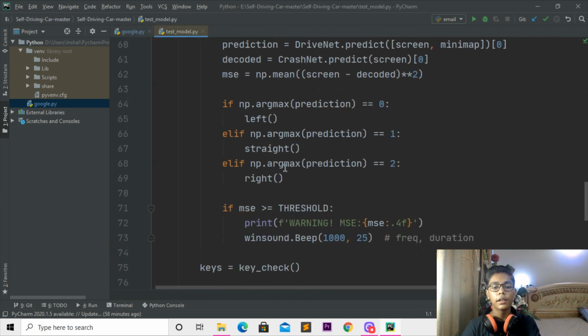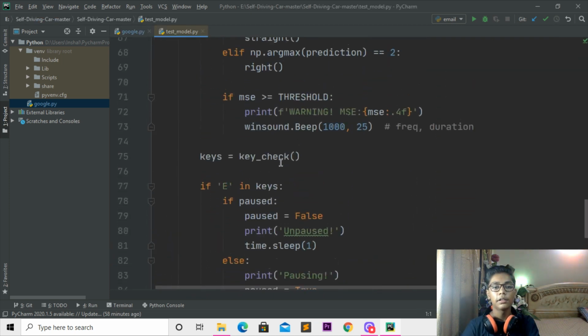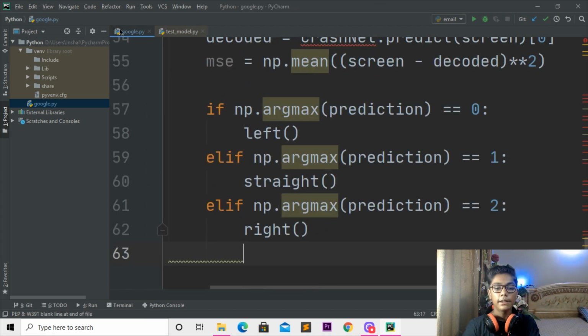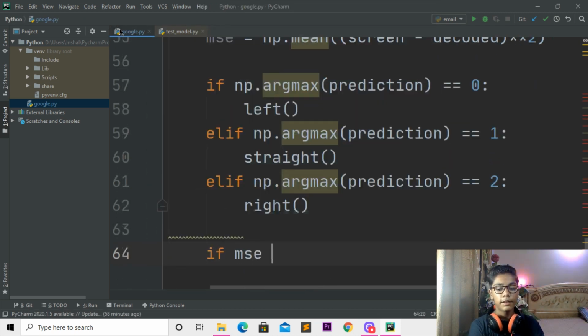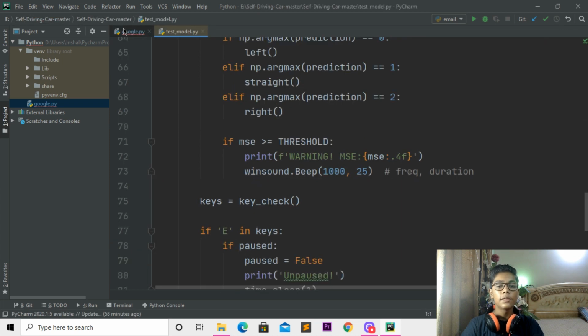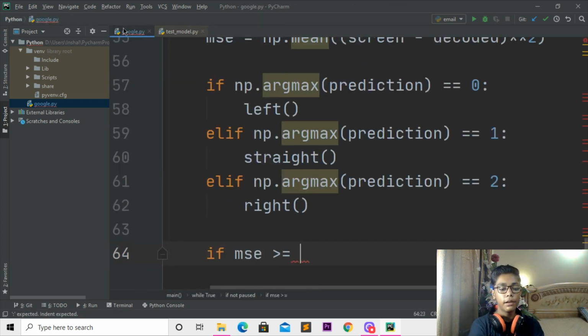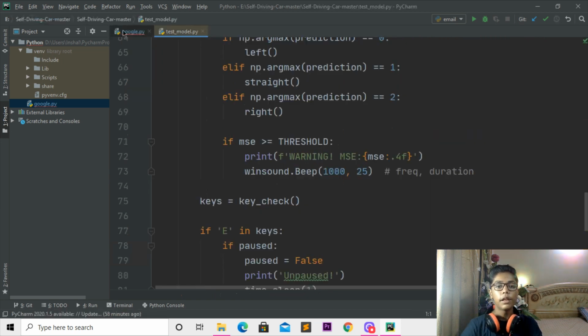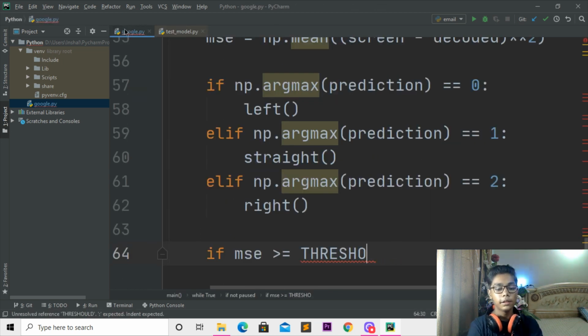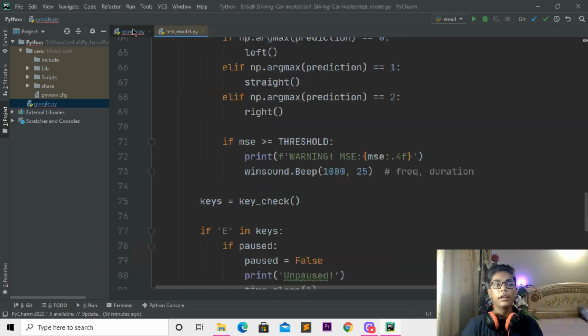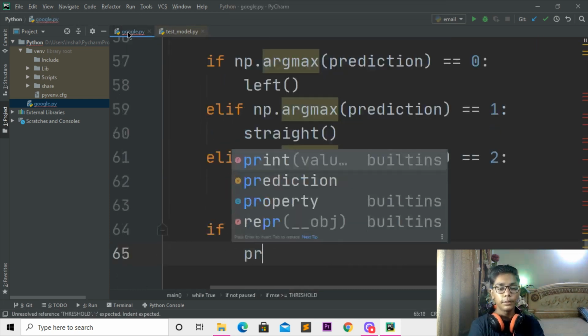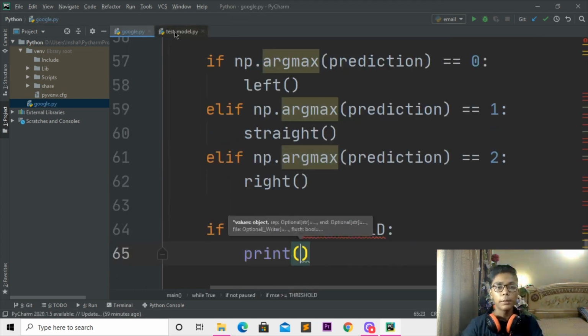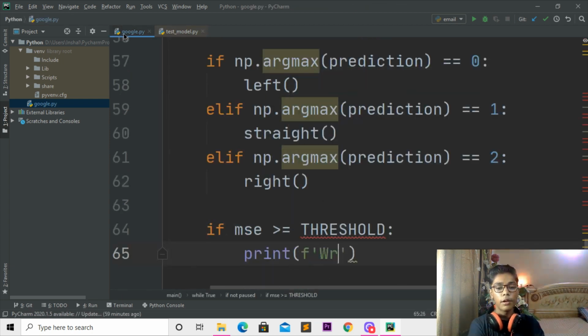So when you've done with that thing, if I scroll down, you can see there it is written like if MSE. So I'll be writing if MSE, then if I move, you can see there it is written like equal threshold. So when you've done with that, if I move here, you can see there it is written like this thing. So here we have written all that. Now I'll be writing this bracket and this semicolon, coming underneath, writing print tag, then write F warning.